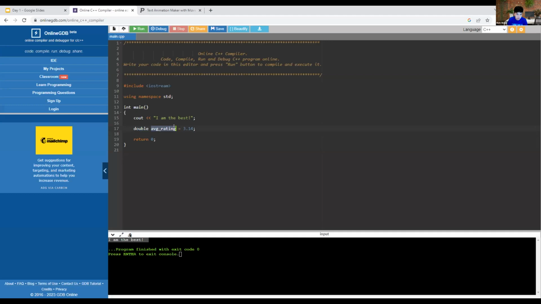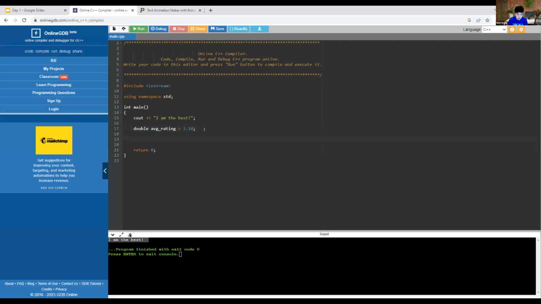After that is going to be the variable name, and this can be whatever you want it to be. In this case, we've chosen to call it average rating, but we could have just as well chosen to call it like this, where we actually spelled it correctly. But sometimes we want it to be shorter, so this is just the name we chose. After that, we have an equal sign, and then the value of the variable. So now we've changed the value of this specific variable to be 3.14.